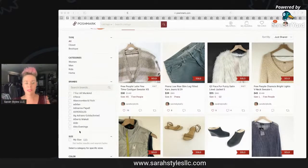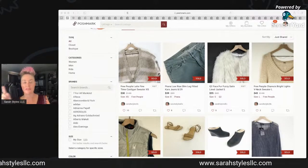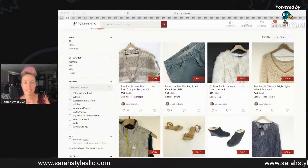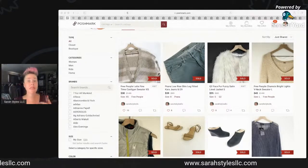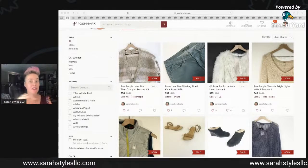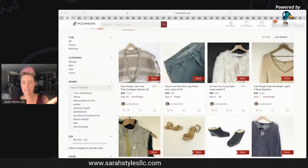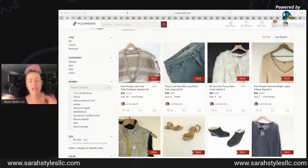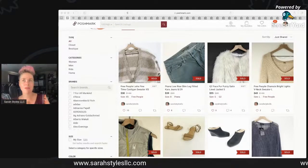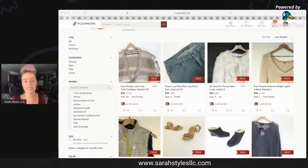However, on eBay, the thing I'm curious about with best offers, my husband mentioned this. I don't buy on eBay a lot, but my husband mentioned that when he buys, he will send a really low offer and then it gets declined, and then he'll go up $5 and then it gets declined, and he'll find what their lowest threshold is and then send that offer. So I think eBay automatically sets it to 50%, I think, and I just leave it there. I'm thinking about increasing that a little bit to not get quite as low offers. I'm just hesitant because then maybe I won't make as many sales, right? Or maybe it'll increase.